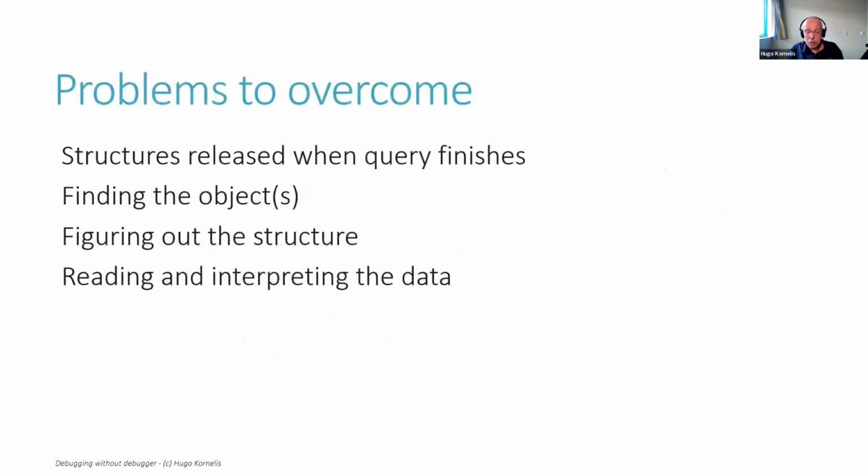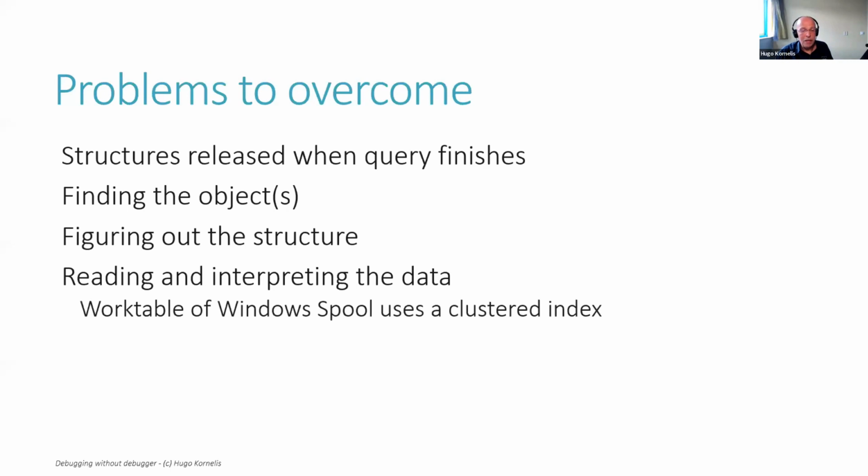And that concluded the last problem, reading and interpreting the data. I had managed to find all the pages, to decode the index page, to decode the data pages. And my conclusions were, if a window spool creates a work table on disk, then it uses the structure of a clustered index.